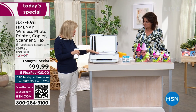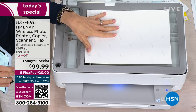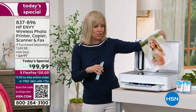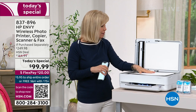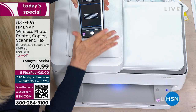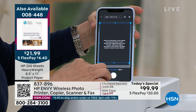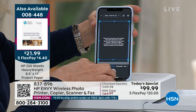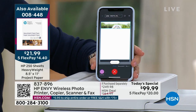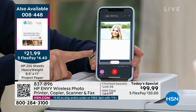Brand new technology — new footprint, smaller design. You saw that I scanned a document. Now I'm going to take a full-color, 8.5 by 11 edge-to-edge photo. Maybe you have your older wedding photos and you want to share them. All you have to do is go back in the app, press printer scan, and instead of document, press photo. I want you to see how quick this printer is — it is so fast. This is full color.